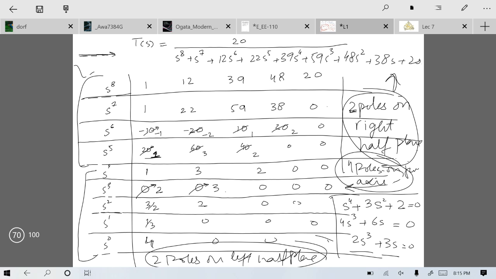due to this 0 row, we know that there is a symmetry around the origin of these 4 poles. So there is no sign change. It means that the symmetry has no poles on the right hand side. Then the only symmetry for 4 poles we can get around the origin is around the j omega axis. So 2 poles over here, 2 poles over here. There are 2 poles somewhere in the right hand plane, and there are 2 poles somewhere in the left half plane. This is the interpretation of the system. Hence, this system is an unstable system.